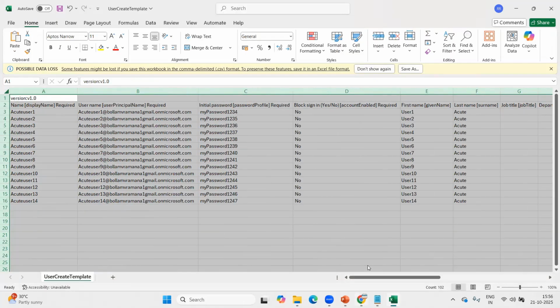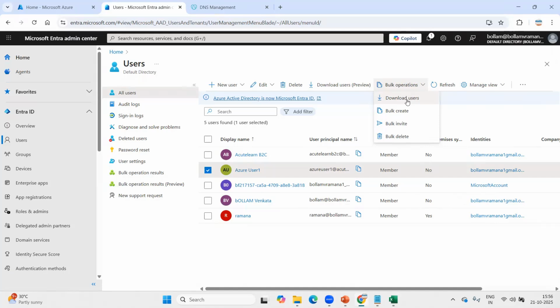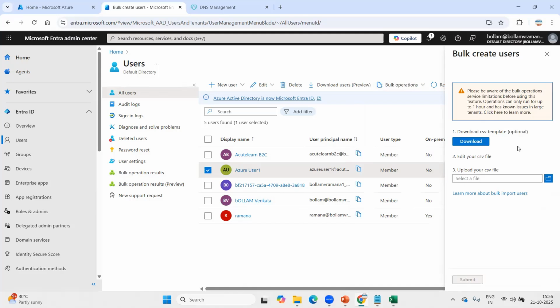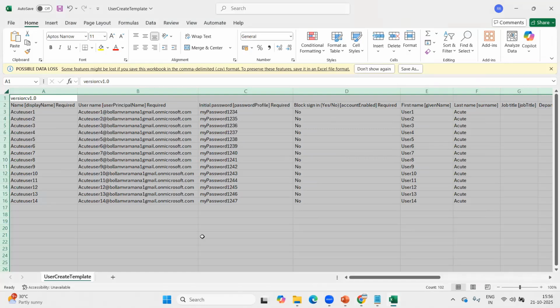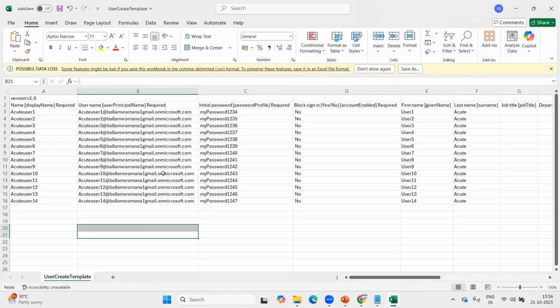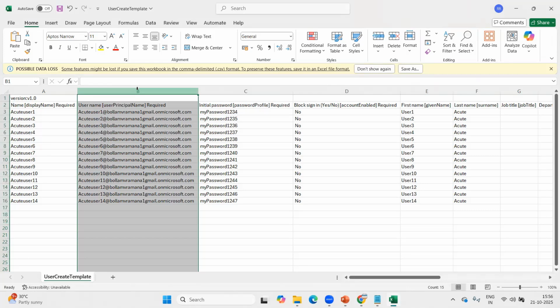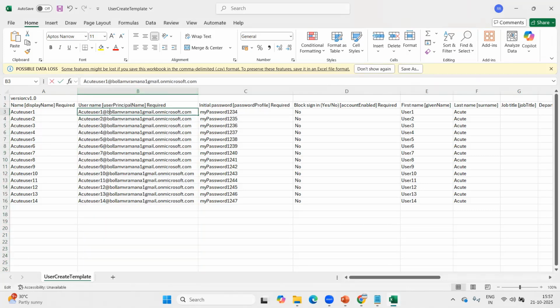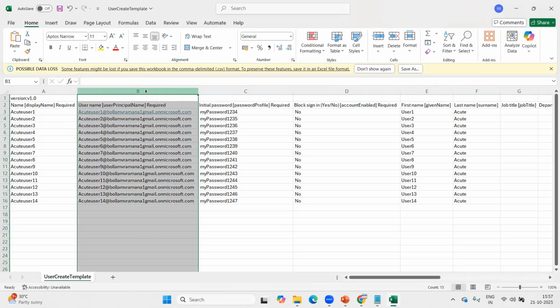We can simply download that file, bulk create. Then here you have a download CSV template file. You can download it. So this file is the template. So you can store the user details in this format. Let me replace this with my acutelearn.com.